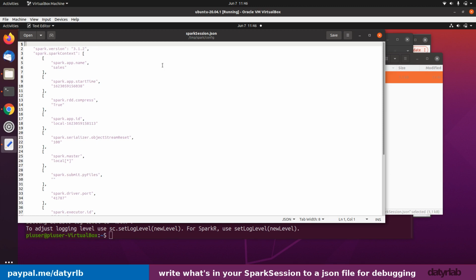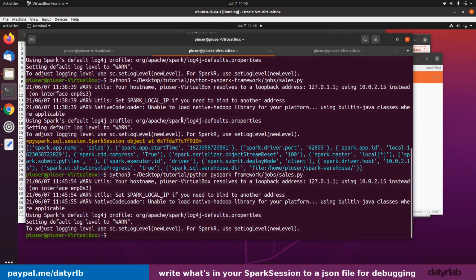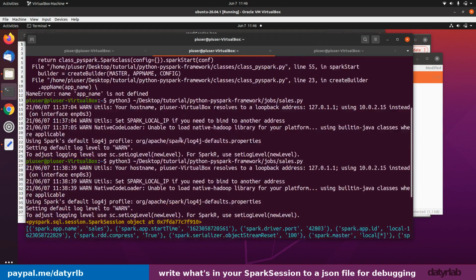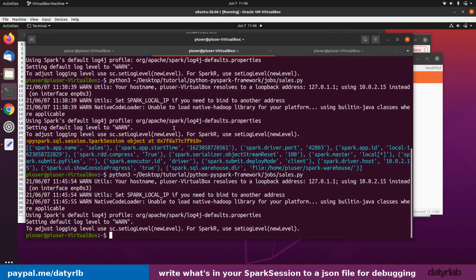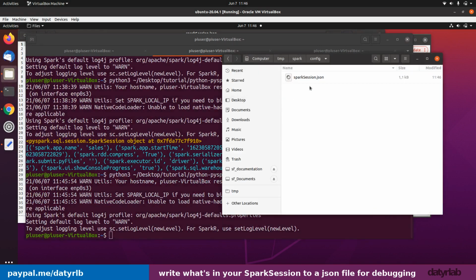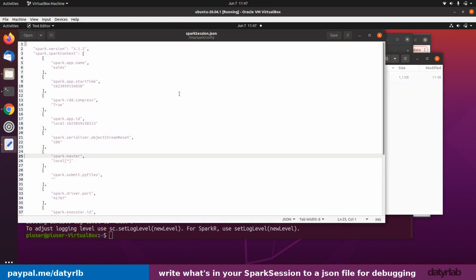There's a library called pprint, which is pretty print. If you use that, it just slows it all down, and you're still trying to go through the terminal, trying to look for your output, and it's just too much. So I prefer just to do it in a file, nice and quick. It's a lot easier to work that way, in my opinion. So here you can see all the stuff that we've got.